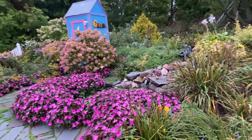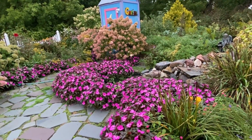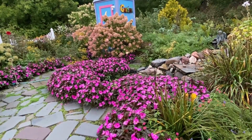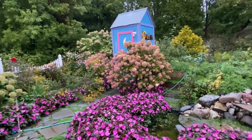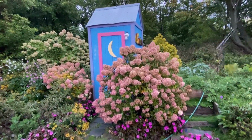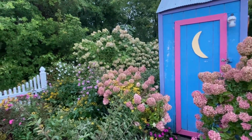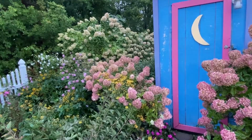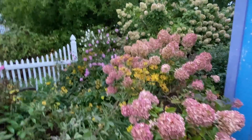The little waterfall pond area, these sun patiens purple, they're still doing really nice. Those look really good. Little Lime hydrangea by the shed there, looking pretty amazing as well. Way up there in the back, that's Limelight. Little Lime in front. And then I want to just show you this Rebecca here.